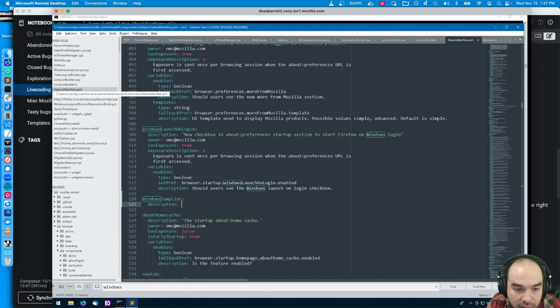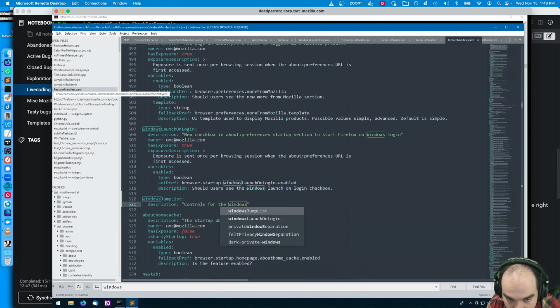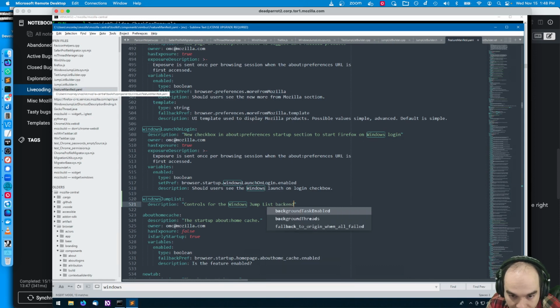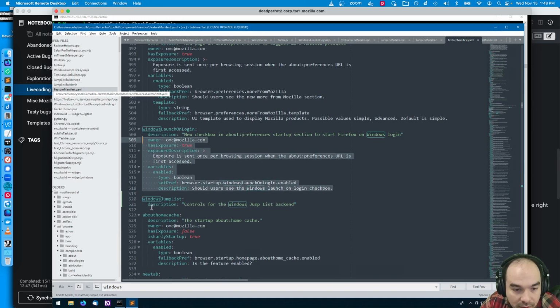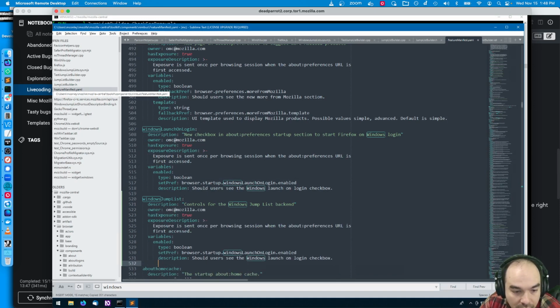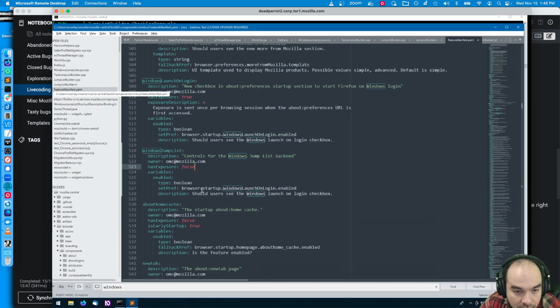Description: controls for the Windows jump list backend. Owner, it me. Is early startup true?